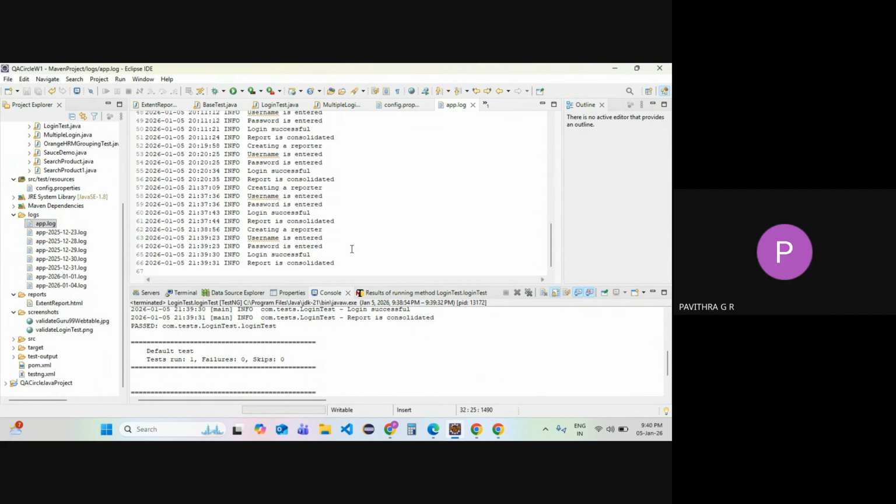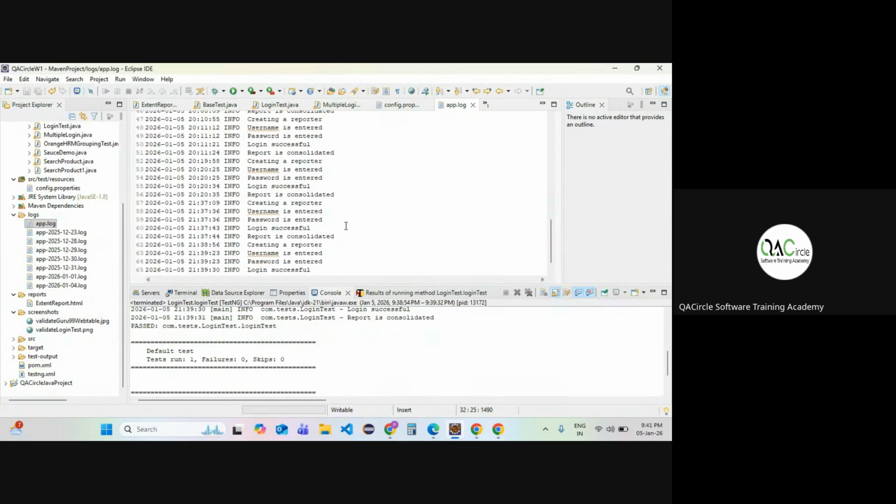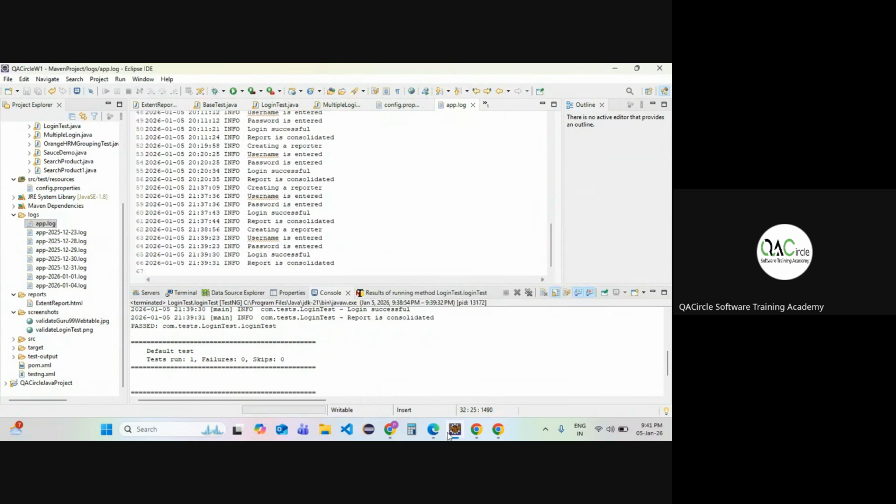And in the real world, when you're creating a framework, you actually send the extent report, and you can also create a report named by the month, the date, and the year, so that every report is unique. And also you can add the screenshot with the same. That we'll see in the framework creation, which is today. We'll see in a few days, but that's totally good, yeah, Pavitra.